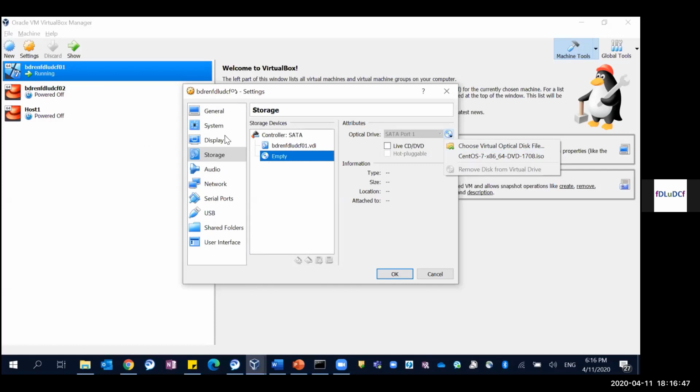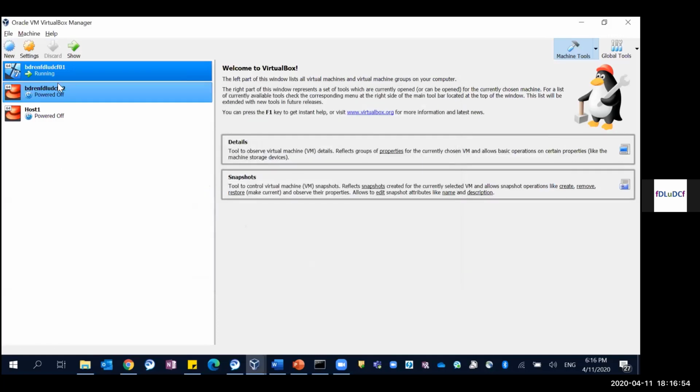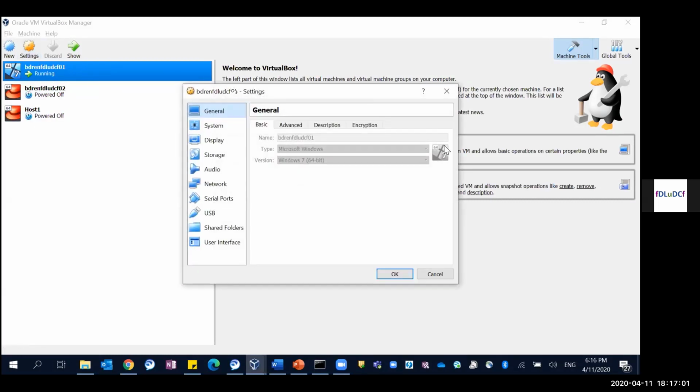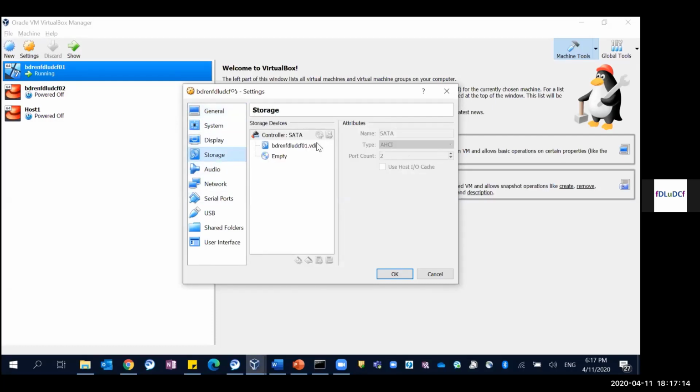Before rebooting, you can disassociate this one, make sure it's empty, and reboot again, and then it should go directly to the OS. In our case for this Oracle VM VirtualBox, it's not happening; after rebooting, it comes to the OS. In your case, if it is going to the installer again, just make sure that your CD-ROM is empty, and then press reboot.